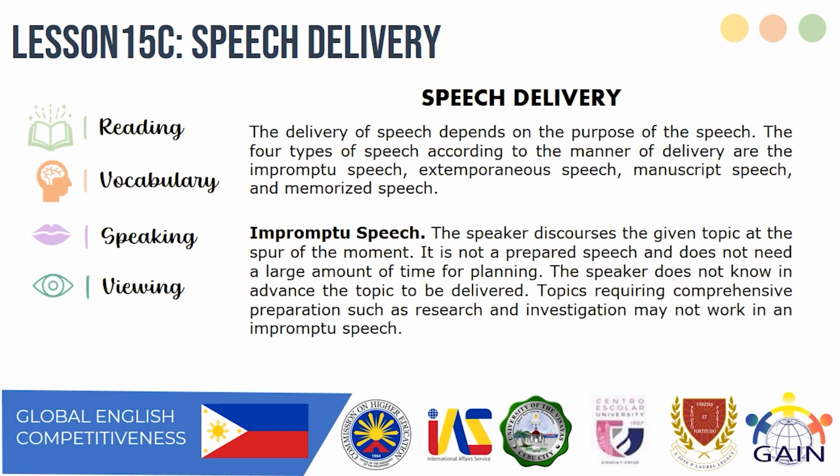Speech delivery. The delivery of speech depends on the purpose of the speech. The 4 types of speech, according to the manner of delivery, are the impromptu speech, extemporaneous speech, manuscript speech, and memorized speech. Impromptu speech. The speaker discourses the given topic at the spur of the moment. It is not a prepared speech and does not need a large amount of time for planning. The speaker does not know in advance the topic to be delivered. Topics requiring comprehensive preparation, such as research and investigation, may not work in an impromptu speech.